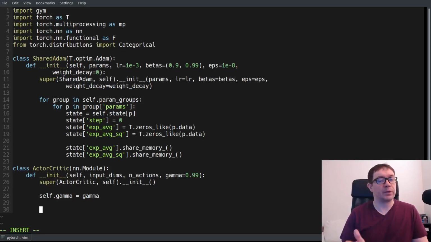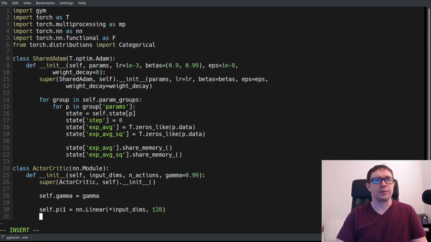So we're going to have two separate inputs, one for the policy and one for the value network, as well as two separate outputs. So they're effectively two distinct networks within one single class. And we're only going to be using 128 neurons here, not a very large network.